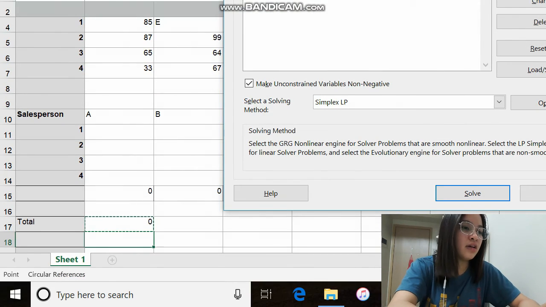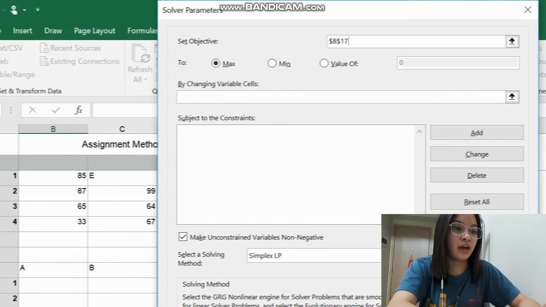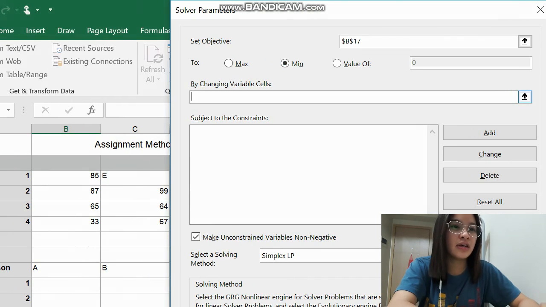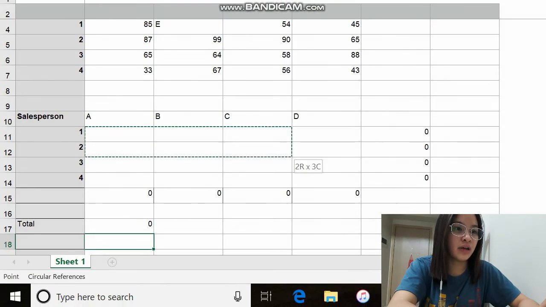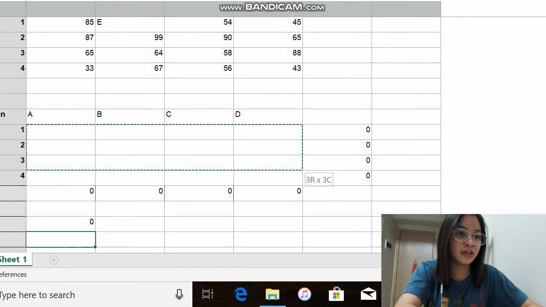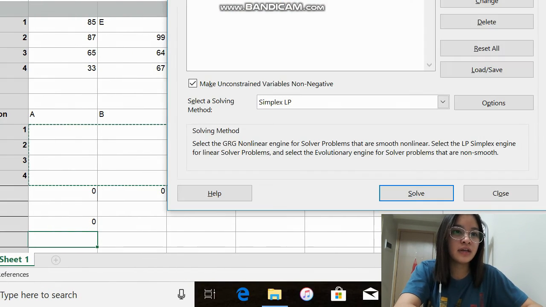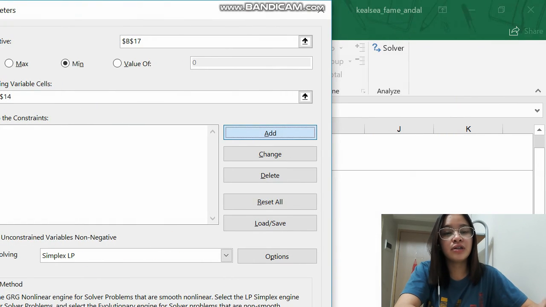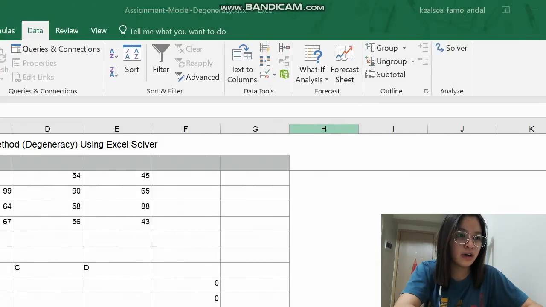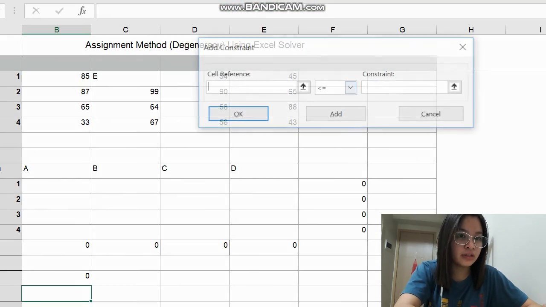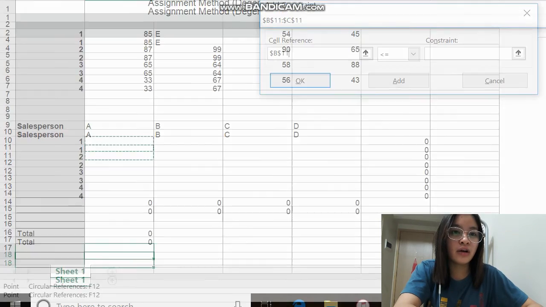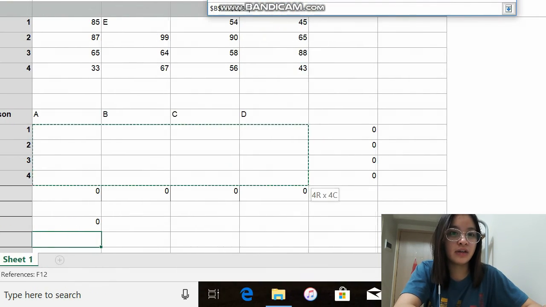Objective cell is the total amount of time. Next, of course, minimize. By changing variable cells, click the decision variables. Then, subject to the constraints, of course, let's add our first constraint. The decision variables must be binary.